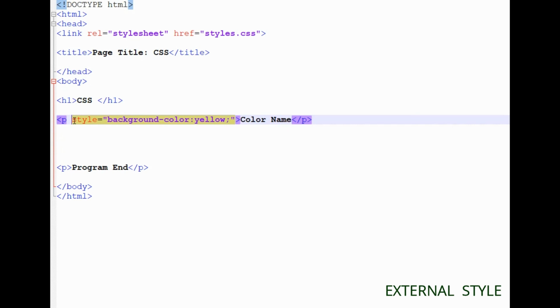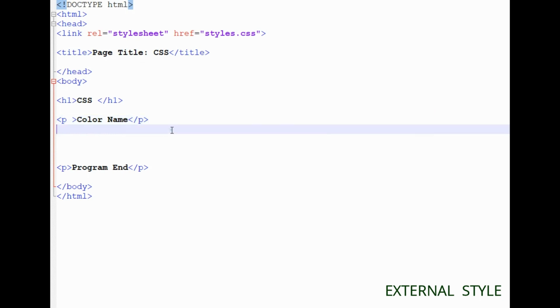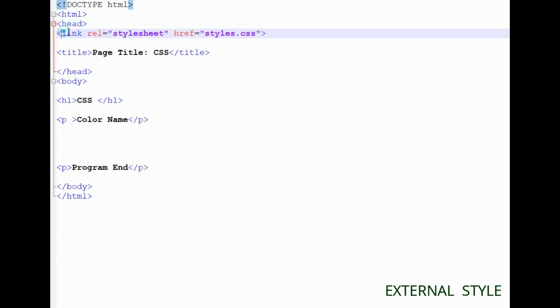Now I will just delete this style from this document. So we will see how this linked style sheet is working. So this is the external file. I have embedded this file through this reference in the HTML document.